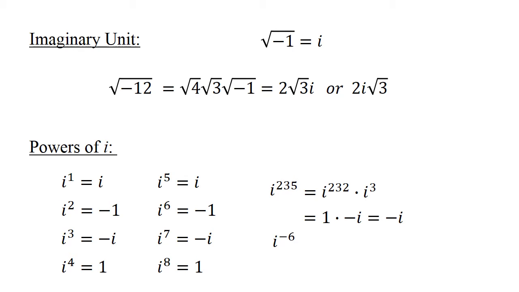What if you have negative exponents? Well, you can use this in reverse. You can say, well, i to the -6 is the same as 1 times i to the -6. Well, remember, i to any multiple of 4 is the same as 1. So what I want to do is pick a multiple of 4 that is bigger than the absolute value of -6. So I'm going to pick i to the 8th. i to the 8th is the same as 1. Now I can use those rules of exponents that say you can add the powers when you have the same base. So this is i to the second, which is -1. So you can basically just keep adding multiples of 4 until you get into a positive exponent, and then figure out what that is.